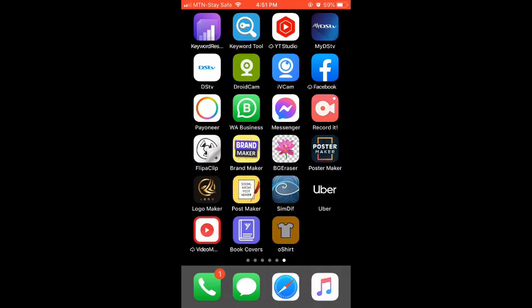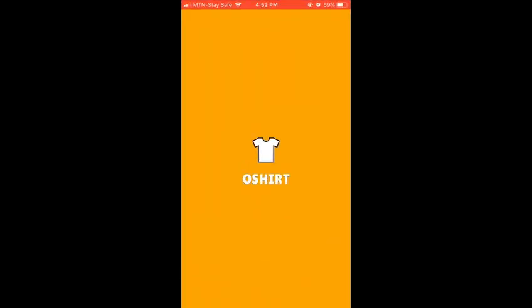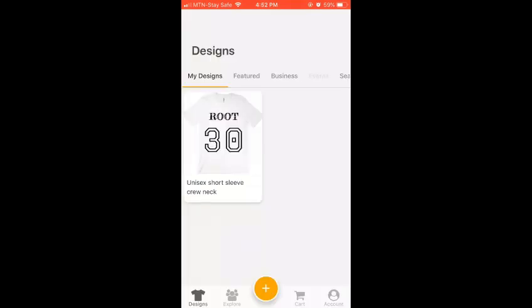Now once you download and install this app, you click to load the app and the app is loading. Allow it to load completely. Now once this is done, you have this page opened up for you. You have design, you have explore, you have cart, you have account. Well, you don't have any business with all of this. All you need to do is just go through these categories you have here. You have seasonal, events, business, featured. So I'm going to go with sport.